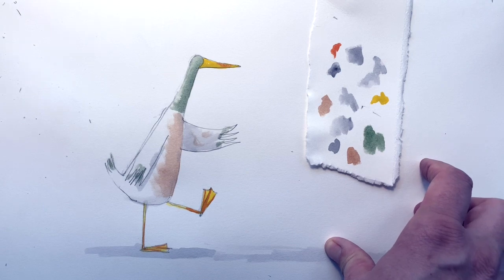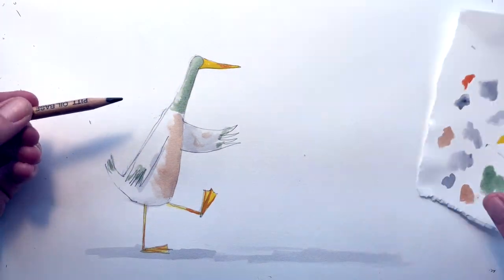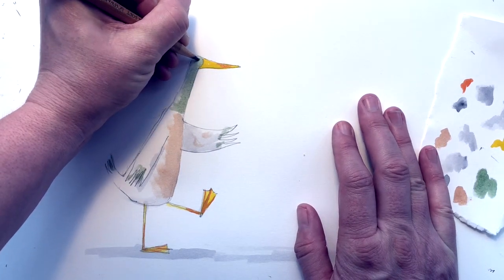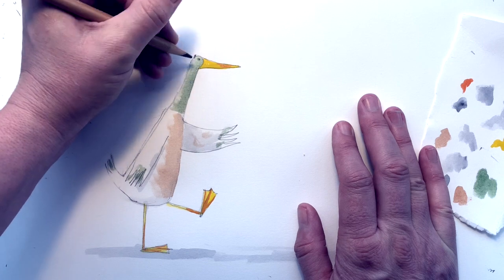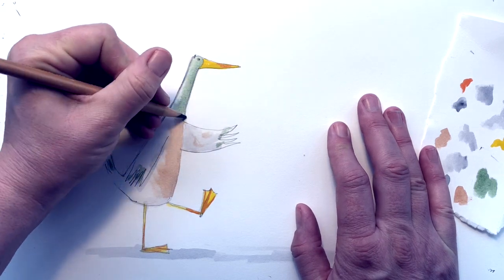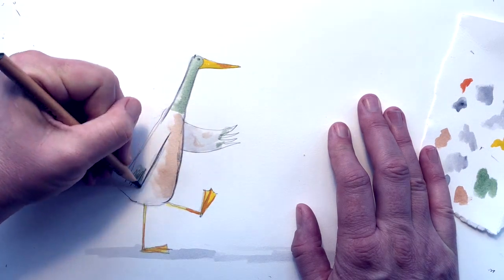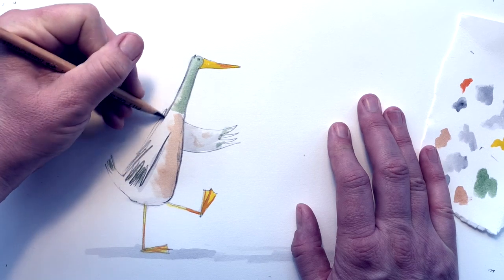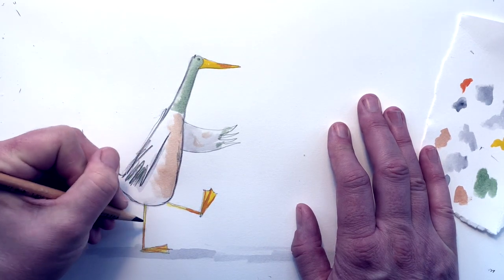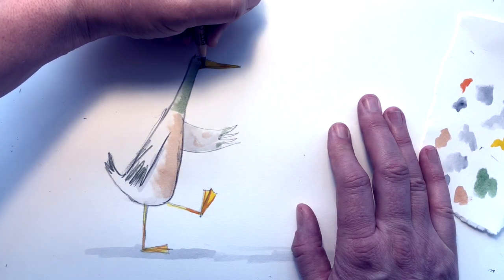Then I'm going to swap back to a pencil. This is a black pencil, but actually it doesn't really matter. You can just use the same pencil. I'm just going to put a tiny dot for his eye and a little eyebrow. And I'm going to make all the lines that I've already done a little bit darker, like that. It doesn't matter if you get double lines, because that makes it look a little bit like it's moving a little bit. Gives it a little bit more personality.